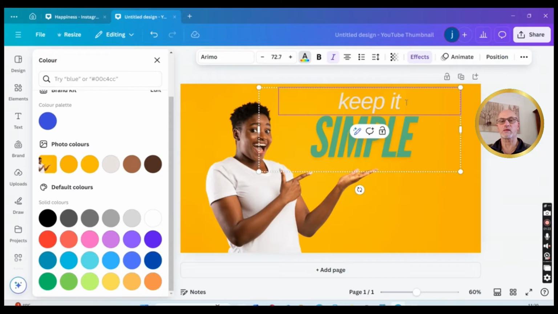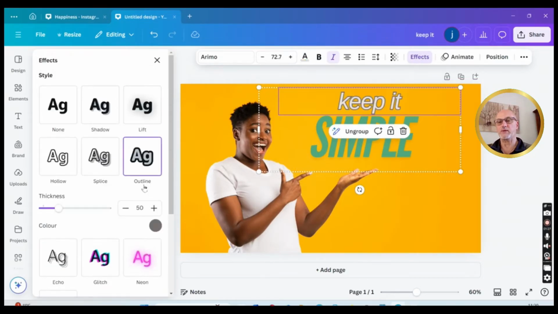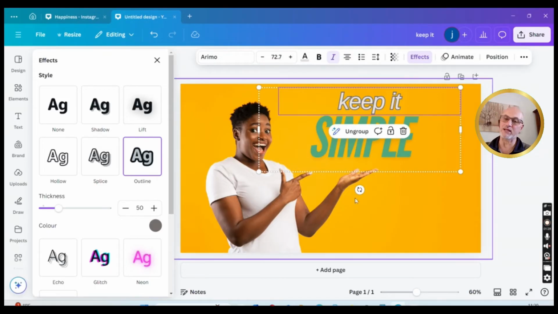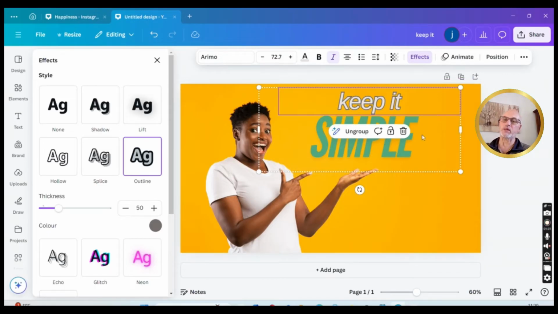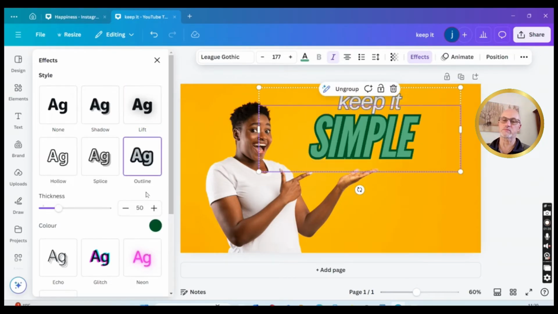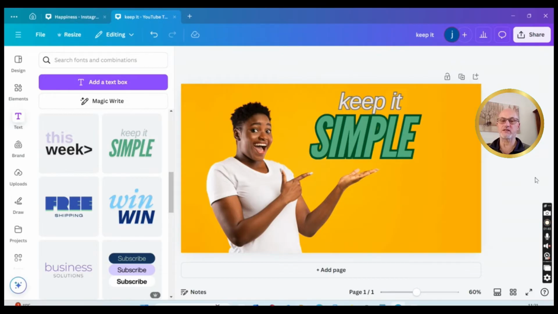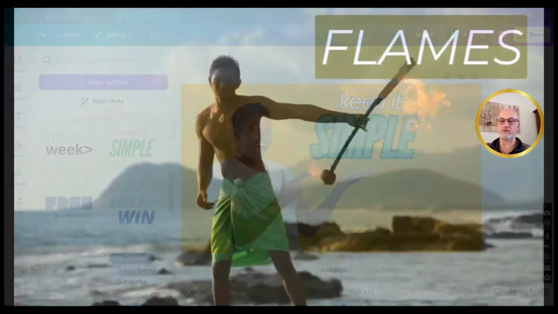And we go to effects. See what happens when we put an outline on it, and that looks a lot better. So we do the same with the simple. So when you look at this from a distance, you can see it easily.